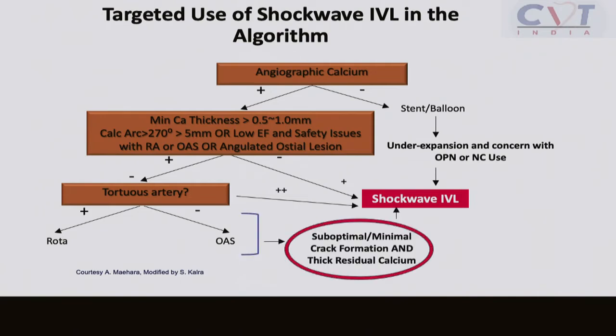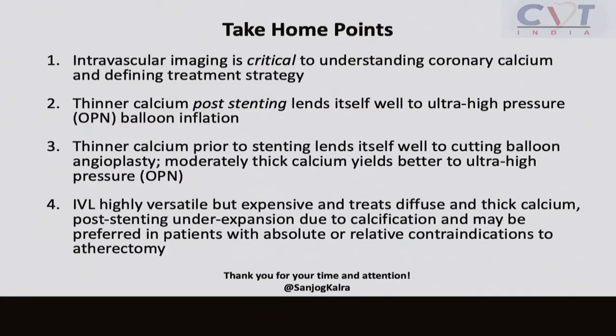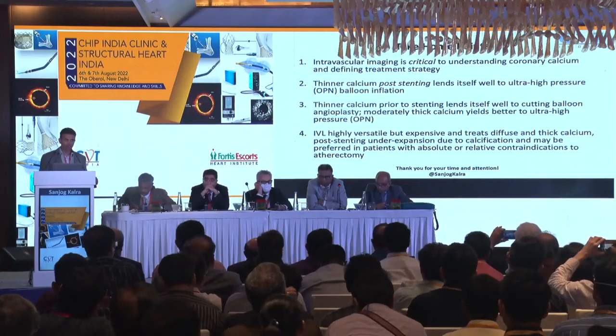So the take-home points are: one, image, image, image, image. Because this is no longer about let's try it and hope that it works. This is about target your tool to precisely what you're trying to achieve. Target your cutting balloons to thinner lower arcs. Target your high pressure to modestly thick higher arc. Target your IVL to thick calcium, because that's where it works.